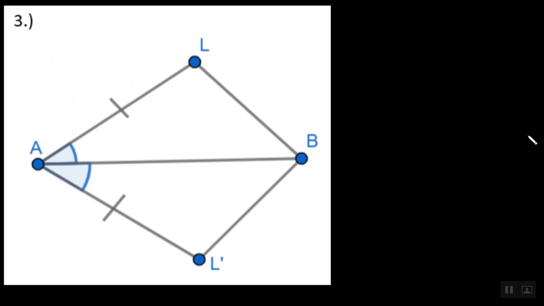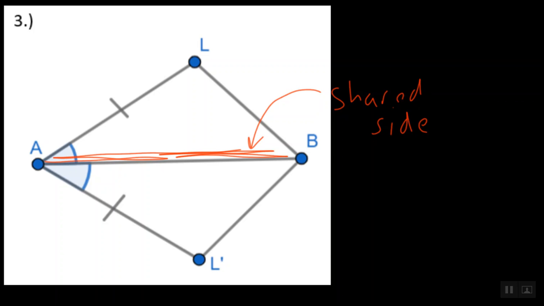Alright, let's move on to our next example. Okay, let's take a look here. And before we do anything, can you spot our 1 piece of hidden information? I hope you can. I hope you said, you know what? I see that AB is actually what we have been calling a shared side. And remember, for a shared side, I, Mr. Hastings, personally like to use 3 tick marks.